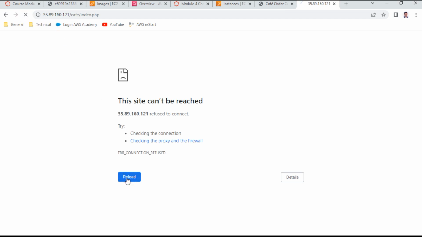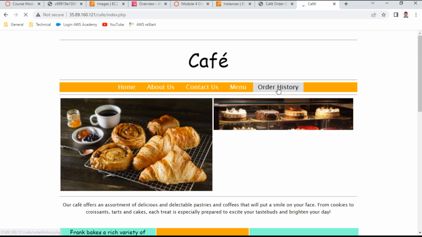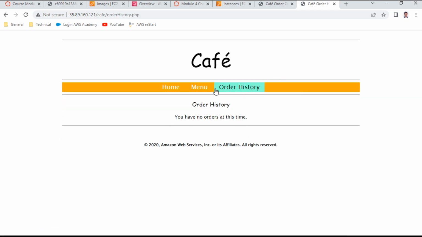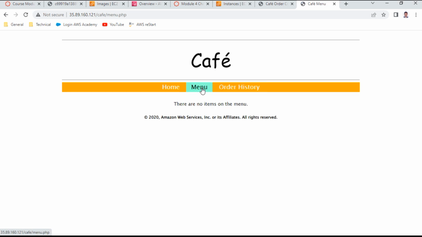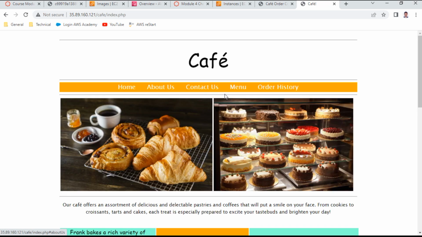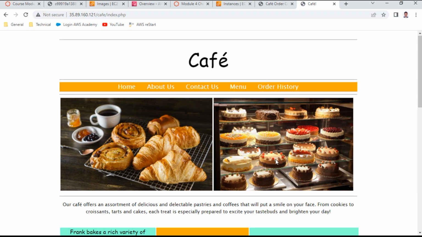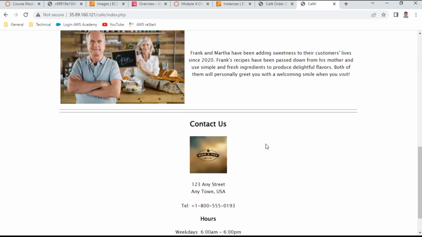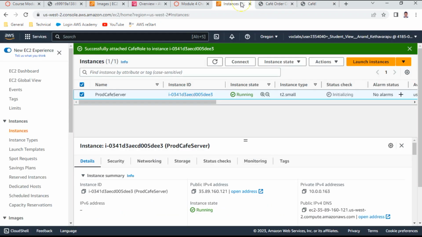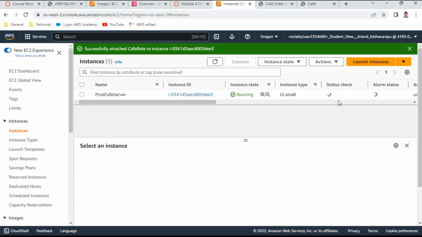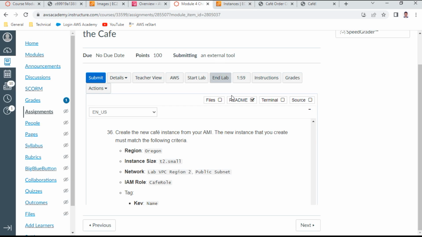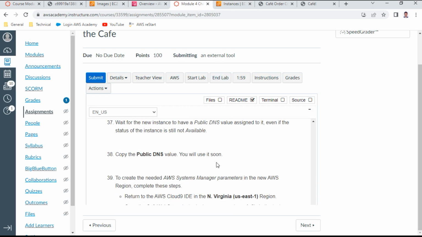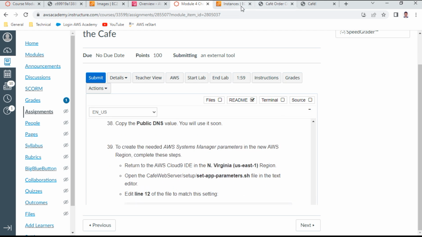So once this website is fully functional, you can see the order history also should be there. No, nothing. Okay, you can submit your orders also. Let me check. So your website is functioning. Let the services, everything come up, your website, everything is still under initialization. So once this is done, I think point number 37, copy the public DNS or same thing, which is enough.